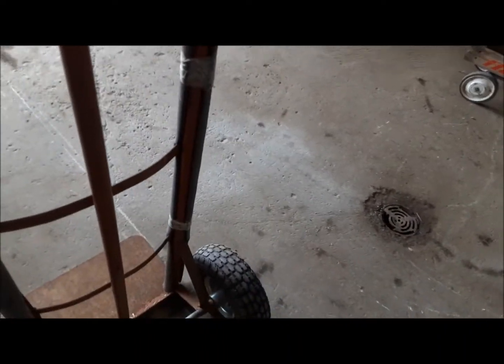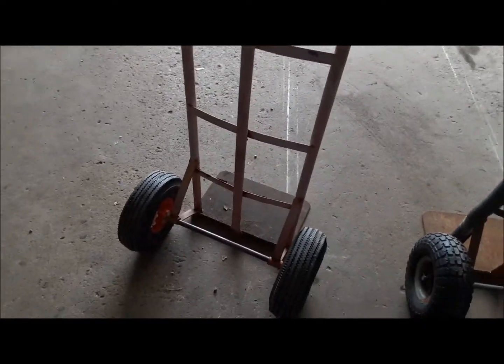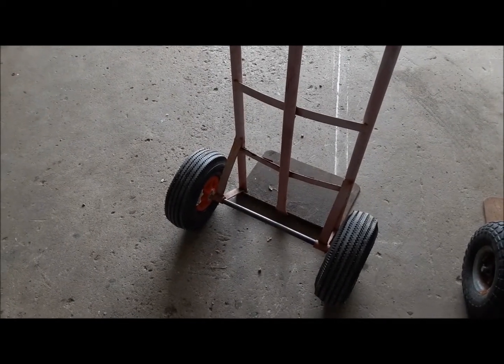One is easy, because it's got the 2-piece wheel held together with screws. This one, not so easy. It's got a plastic wheel, so we'll have to actually remove the tire and do it that way. So let's get started.